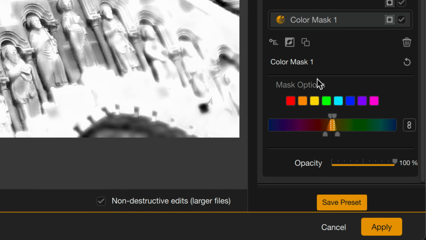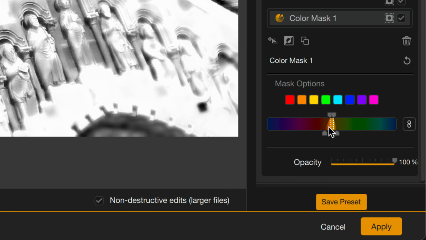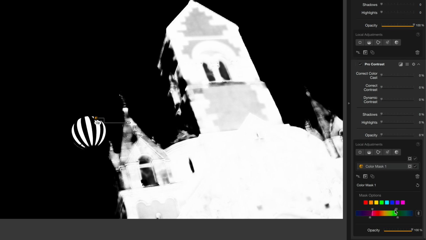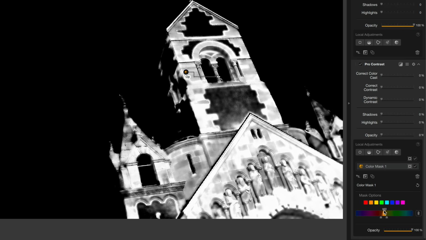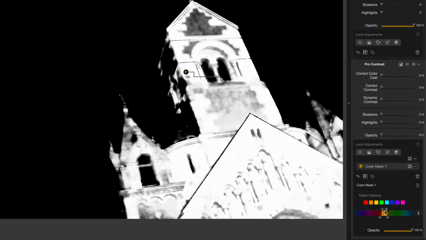Down here you have the mask options, and you'll see on these sliders that it's based the mask off of this range of colors that is actually quite narrow. However, I can manually expand that. Just click the little handle here and drag it out, and that'll expand the mask. And you'll see if I get too big, it'll start to include everything else in the scene. And if I make it too small, it'll include very little. So from here, I can adjust this to find just the right amount to create the mask that I want.